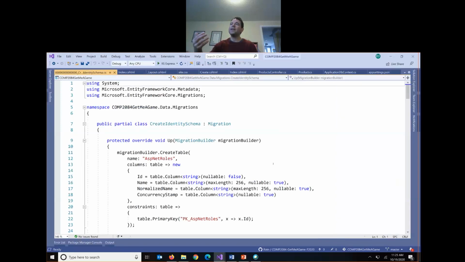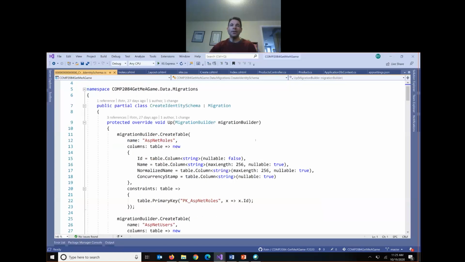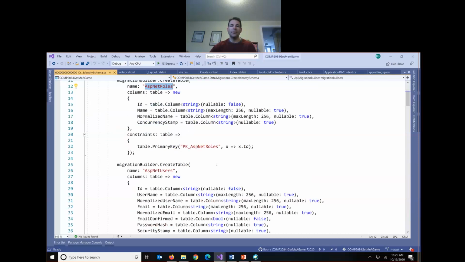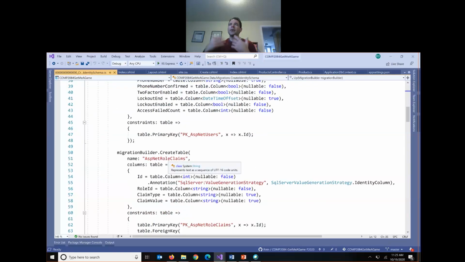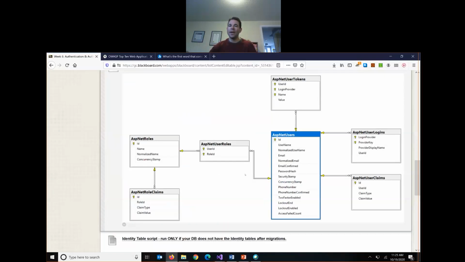This migration is automatically created in your project if we choose the authentication option, individual user accounts, when we set up the project. The migration is creating all of these tables: create table roles, create table users. This migration code gets built into our project automatically, and as soon as we run update database, our database is going to get these tables created.